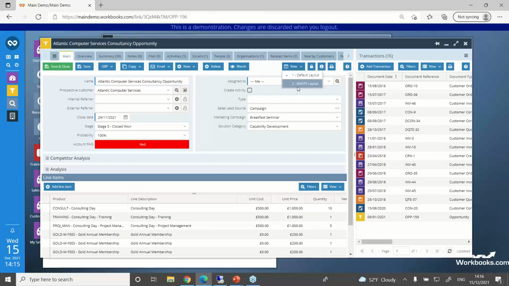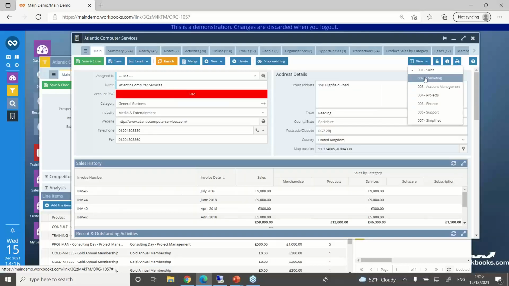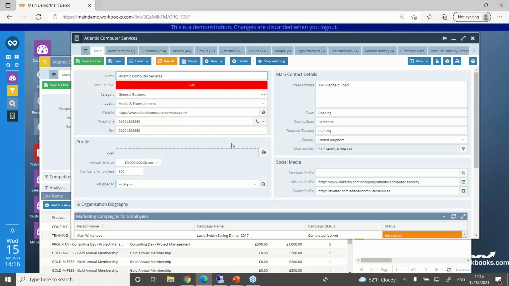A really useful feature. I've got a few more records on this demonstration system. So if a user was to have a look at an organization, they might need a particular view of that. Of course, the marketing team might want different information presented.